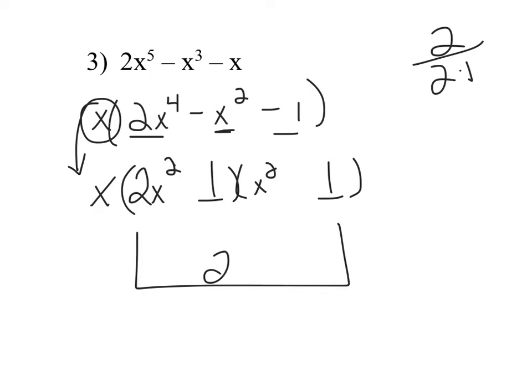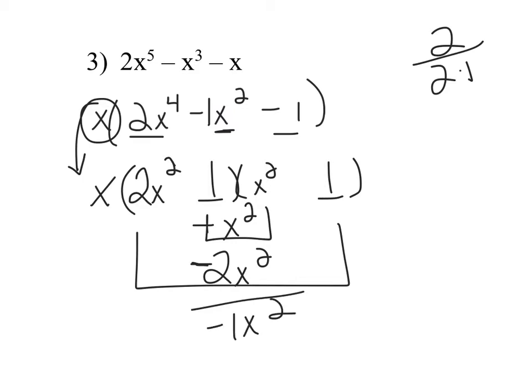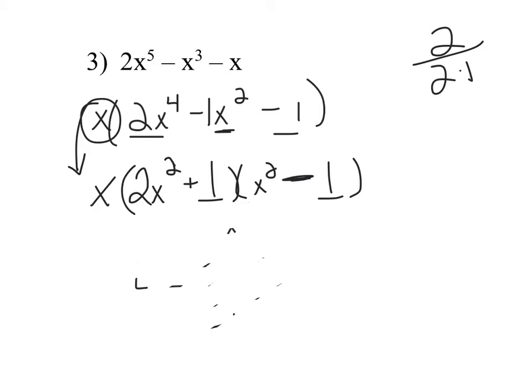Here's my check. So this is 2x squared, 1x squared. If I need to have a negative 1 here, then I know this 2 has to be negative, x has to be positive, and when I do that, I get negative 1x squared, which is what I need. So this one is negative, so this one is the one that gets changed. If this one is positive, this is positive. Let's see if I can erase. Yep, I can. This is why pencil is good, because you generally have more work to do.